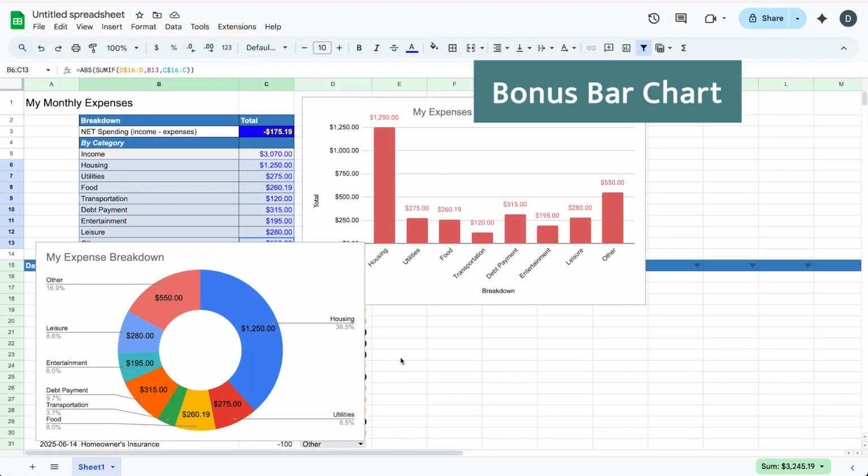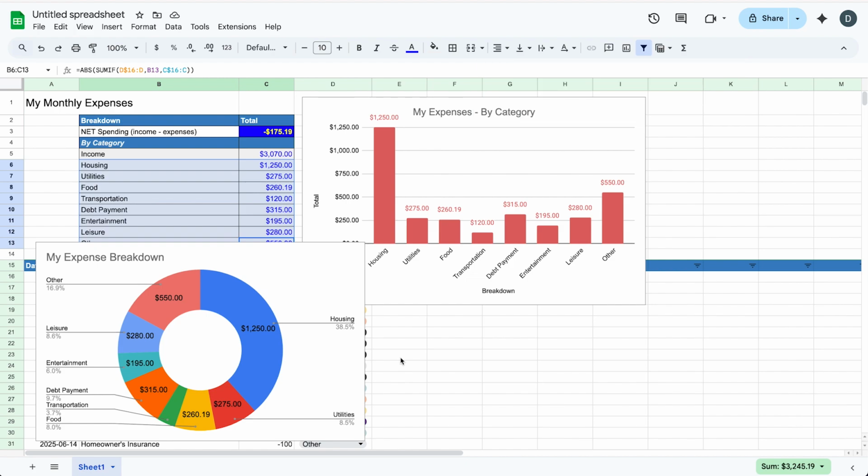Okay, gang, there's one more chart here that would be helpful, and that's a chart where we can compare the amount of money we're making against what we're spending. Now, the easiest way to do this is to have a section that shows just our income total and our expense total. I'm going to add a row underneath our income category that totals all of our expenses. And I'm just going to use a simple sum function to do that.